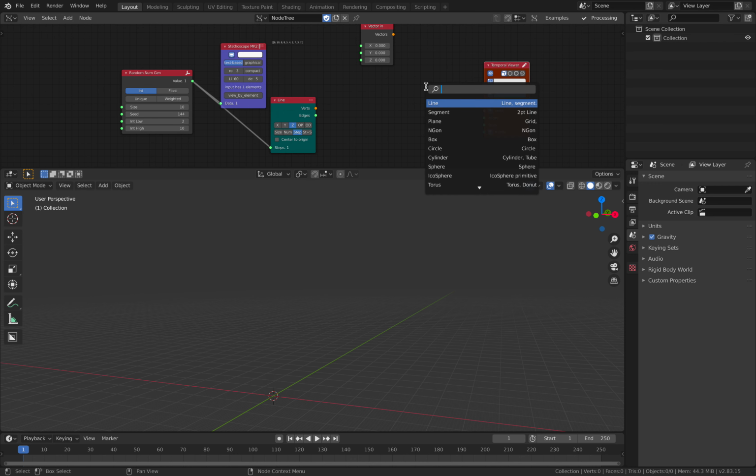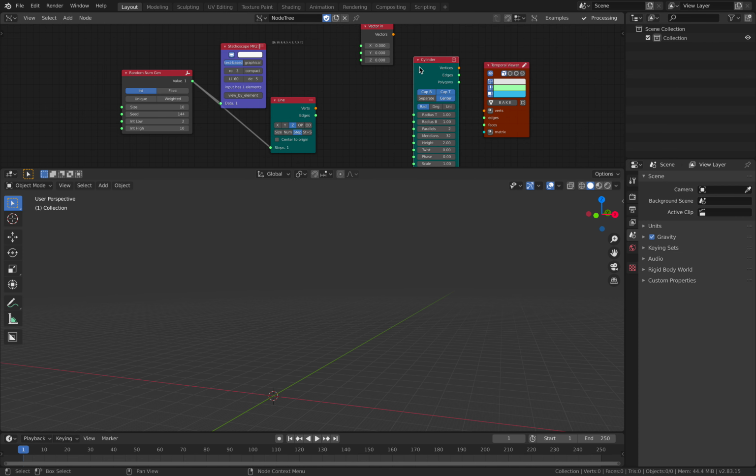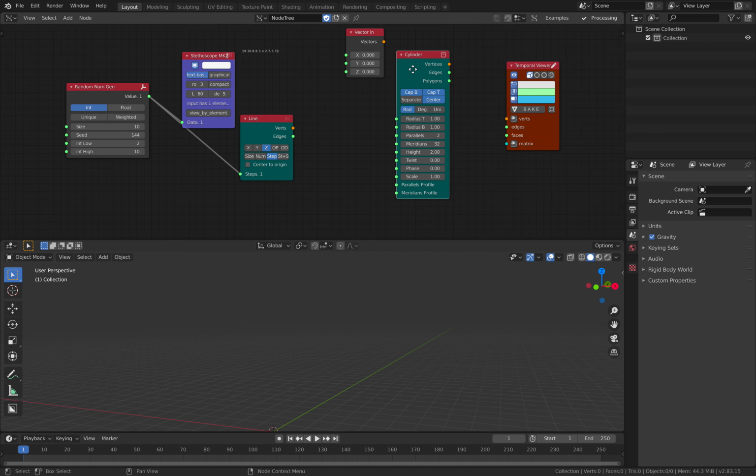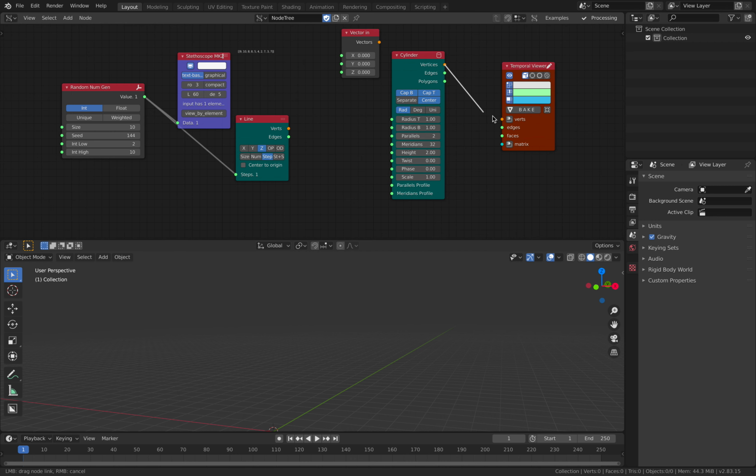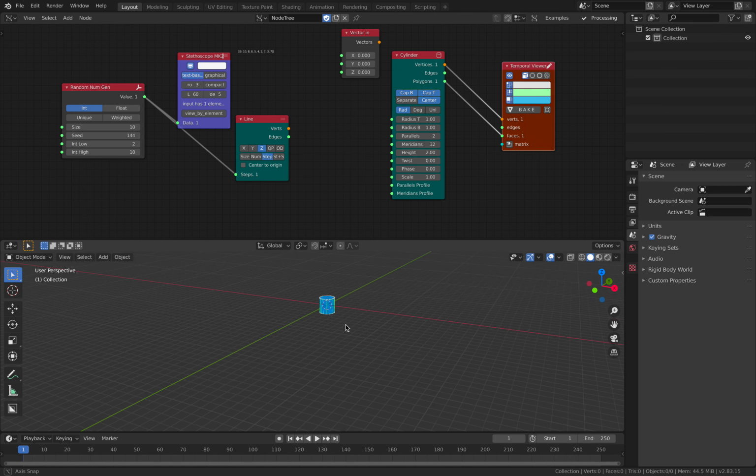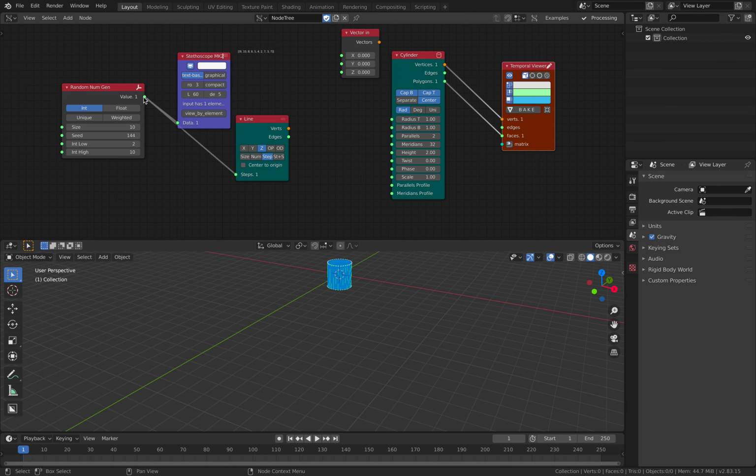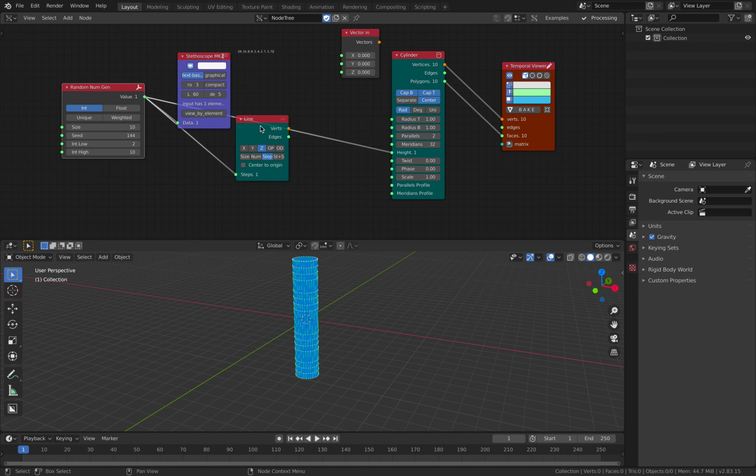So if we create a cylinder and we want to have a different height of the cylinder, we simply can use this line to accumulate.